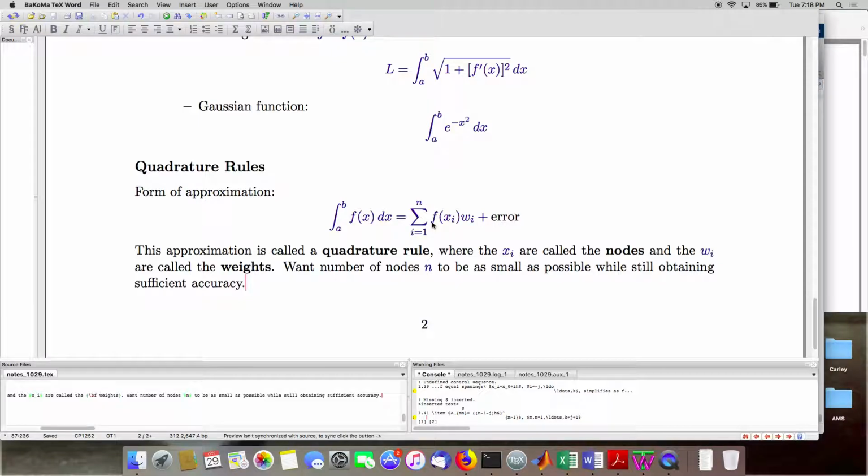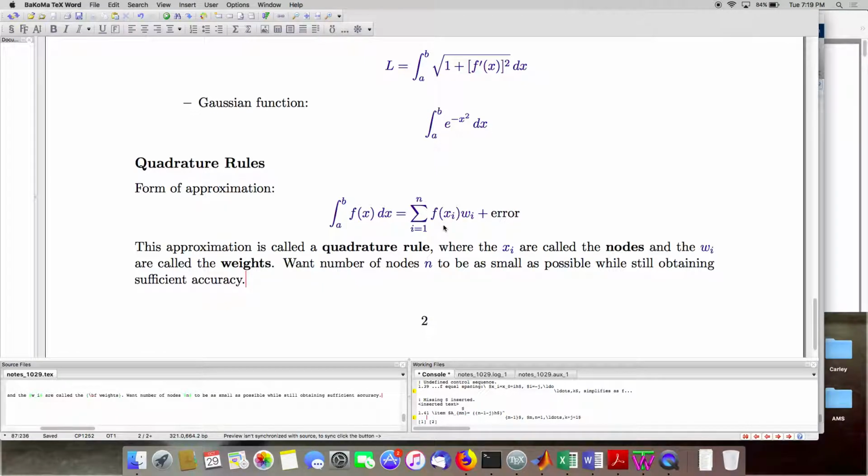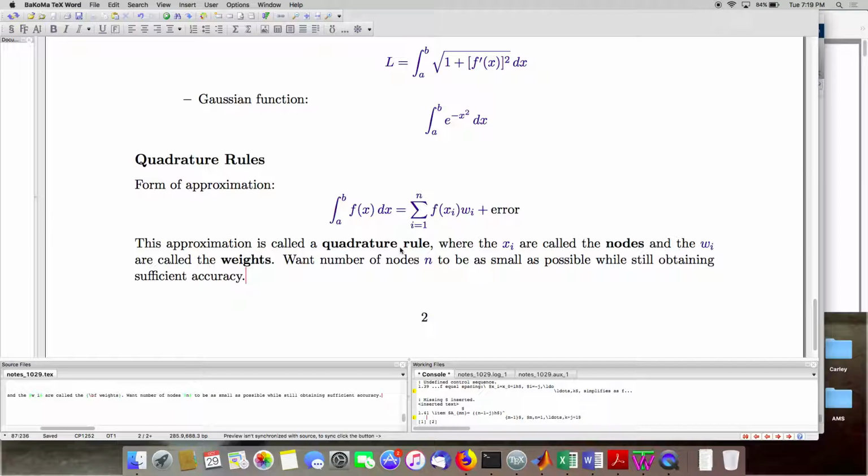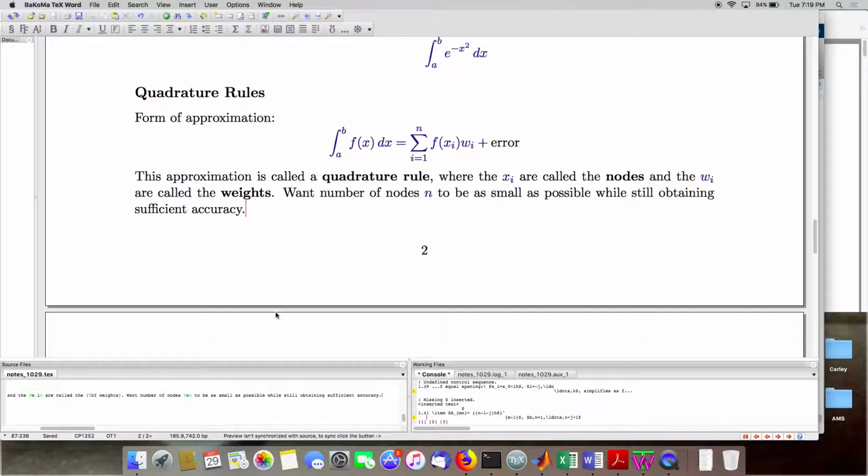In fact, that's how the efficiency of a Quadrature Rule is judged, by n. How many function evaluations are going to be performed? Because sometimes a function might be expensive to evaluate. Not if it's something simple like x squared, but it could be some monstrosity. So it could be a real bottleneck computationally.